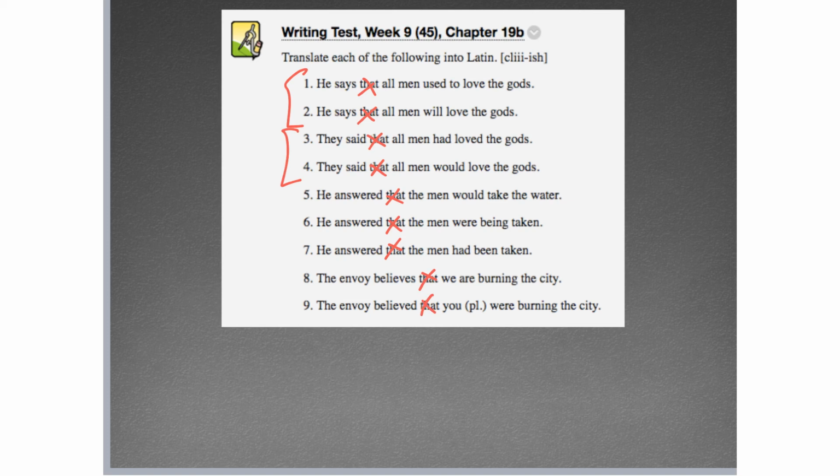And your basic formula, of course, in the indirect statement is going to be subject accusative, if you have it, plus the infinitive. And the way you get the tense of the infinitive is by figuring out the relationship between the infinitive and the main verb, right? And again, that mathematical approach might help. Is it the same as the tense of the main verb, equal sign present? Is it one before the tense of the main verb, minus one perfect? Is it one after the tense of the main verb, plus one future?